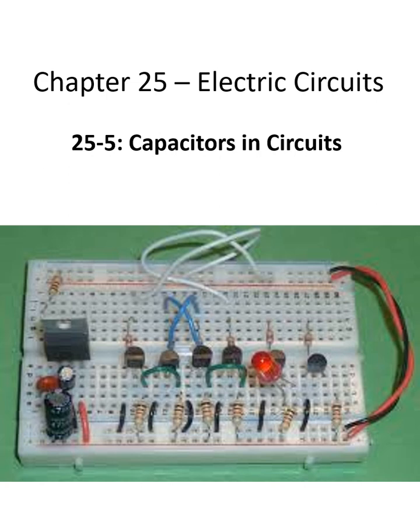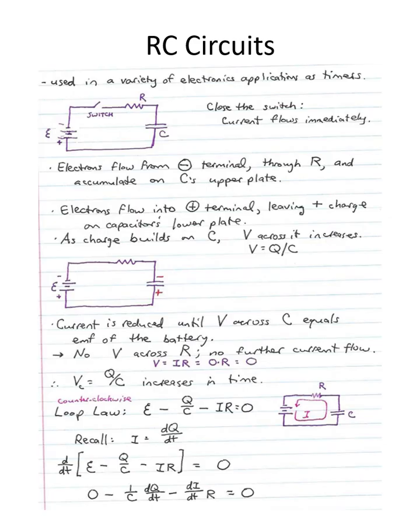This is the last section of chapter 25, section 5, capacitors in circuits. So far, we've considered only circuits with a steady current. A flashlight is a good example. If you turn it on, a current starts almost instantaneously, and then it continues flowing steadily until you turn the flashlight off. But now, when we add a capacitor to it, circuit quantities are going to change more slowly. So that's what we're going to look at.